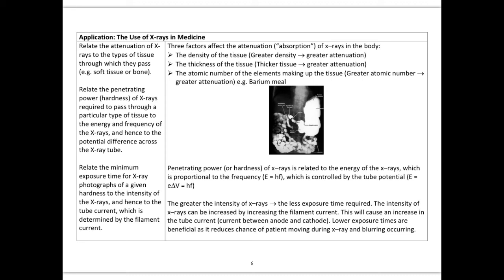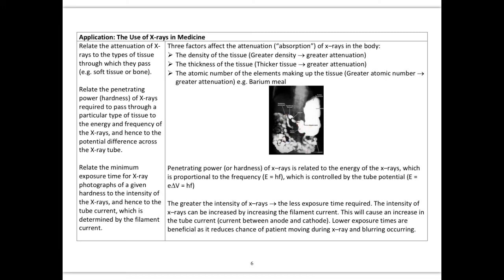One way they use this is something called a barium meal. And this little picture here shows a barium meal. If you've got a problem with your digestive system, they'll give you this meal which contains barium. Barium, I can't remember the atomic number off the top of my head, but it's a fairly high one. I think it's about 70, but I could be wrong there. And it shows up really well in X-rays. So if you eat this barium meal, it'll get distributed all through your digestive system.